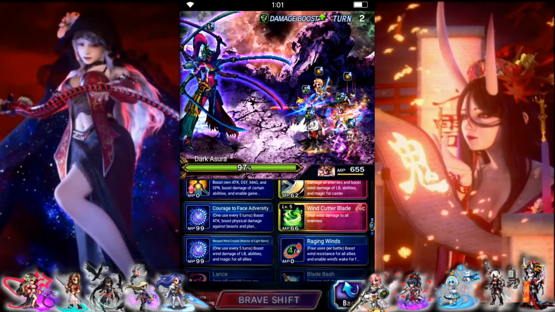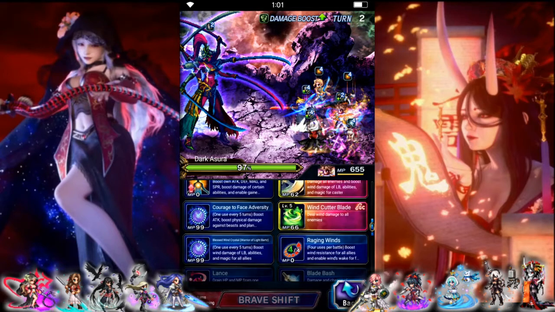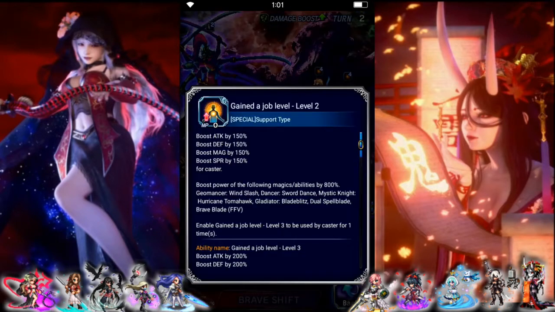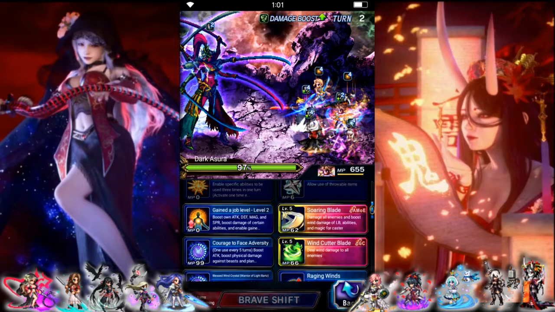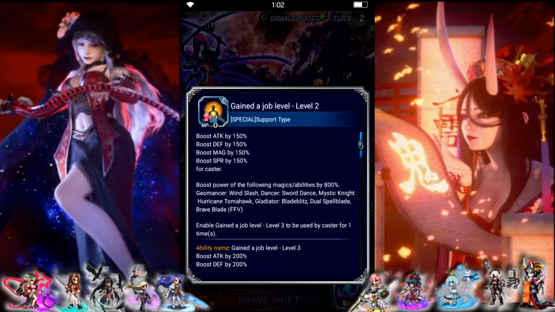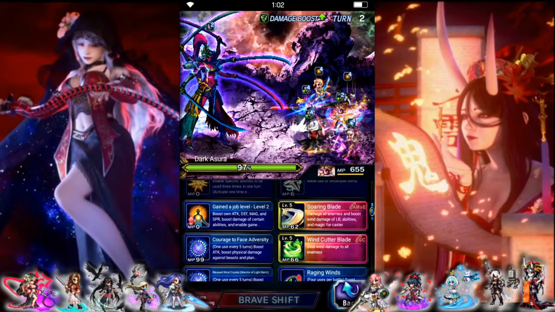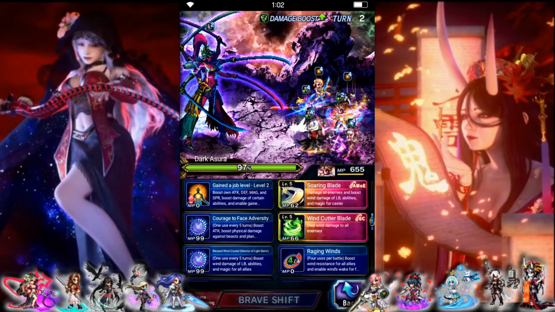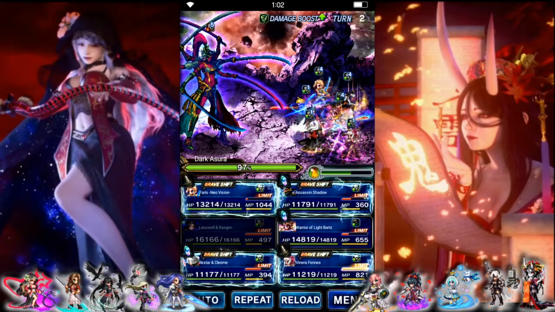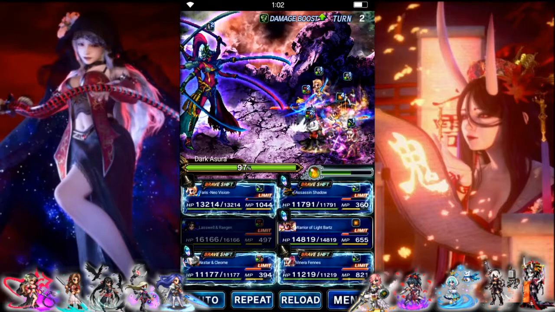I believe I want to Raging Blessed Wind, so we'll get one attack out of him. Wind's Wake. That's not part of the job boost, is it? Does not look like it. Okay. So we can hit once, unlock the AR chainer, boost wind damage. We want to do that semi-last.